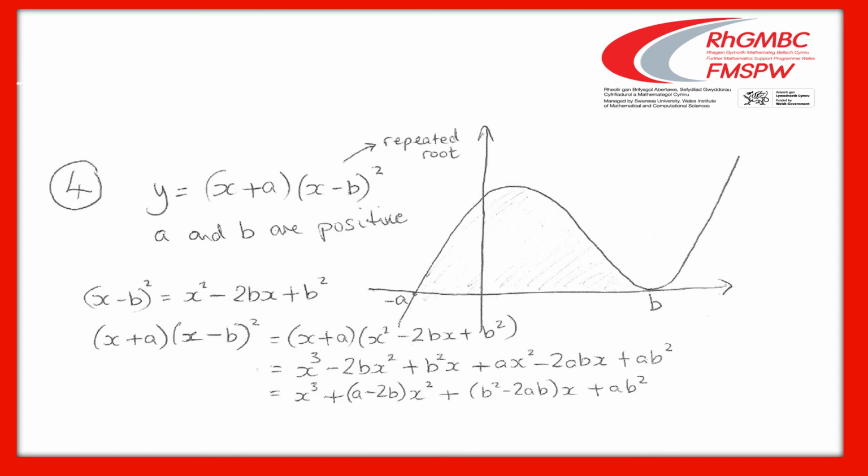So you can see from the repeated root, this implies that the point where the curve just touches the x-axis would be b, and where the curve crosses the x-axis would be minus a, when you put y equal to 0. So we know what our limits are for the integral. So now we need to expand and see what the polynomial is that we will be integrating to give the expression there at the bottom.